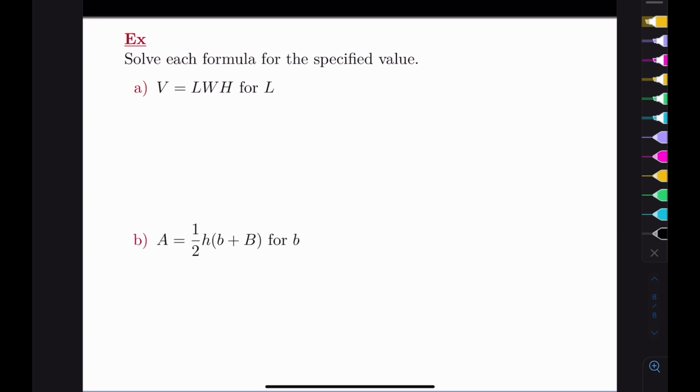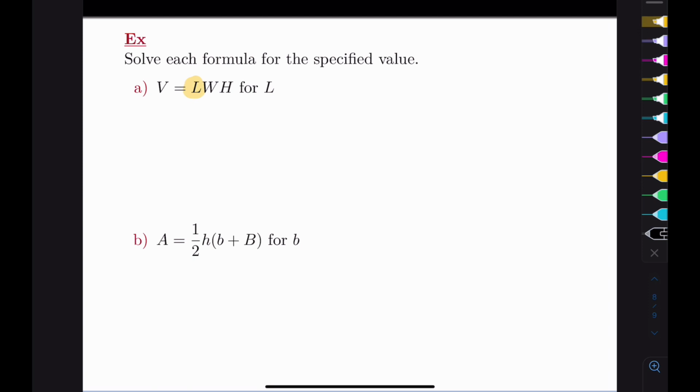So we have one last thing that we have to do. The other application is if we have some formulas, you've used them in any of your math classes before, some of your science classes. We want to try to manipulate a formula for a given variable. So what I want to do for these, especially in this first one, we're given this formula, V equals LWH, it's just the volume of a box. I want to solve this equation for L. So I want to get L by itself.